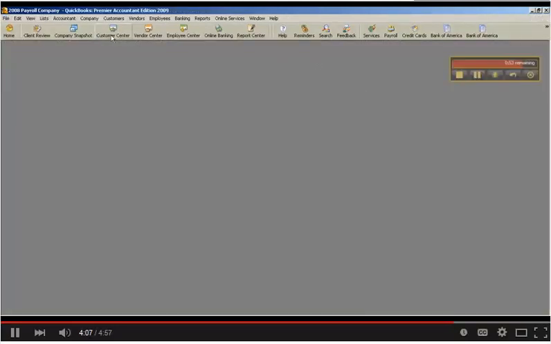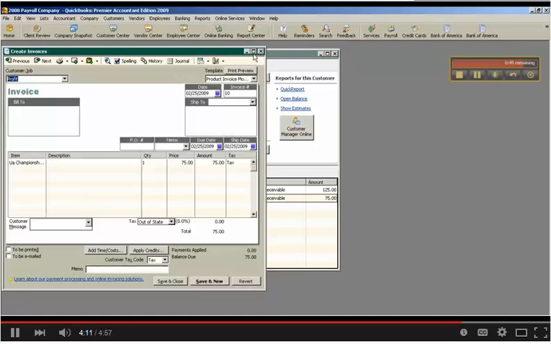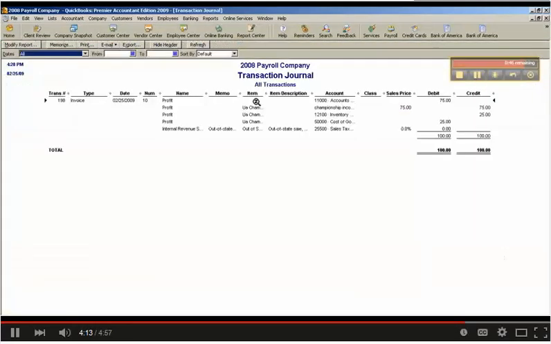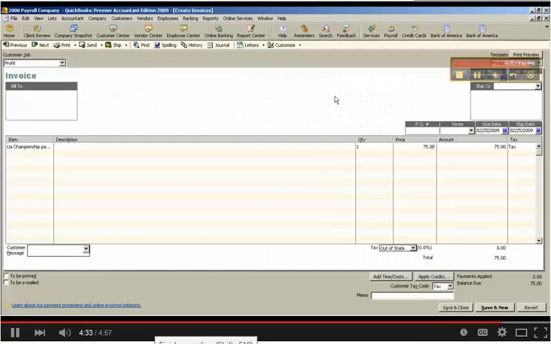Then let's look at the actual invoice and do a Control Y on this one, or just the journal report. Now COGS is affected. Okay, COGS is not affected during the build. It's affected when you sell it, obviously. And then we have AR debited, the championship income credited, obviously, and then inventory asset is credited the $25, and then COGS is debited the $25. So that is essentially building an assembly.